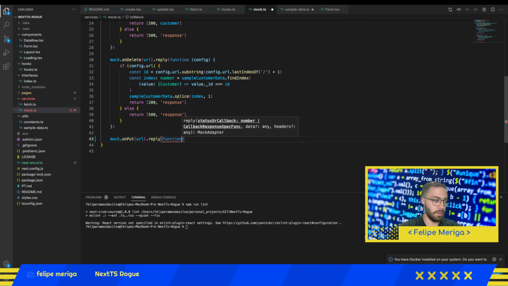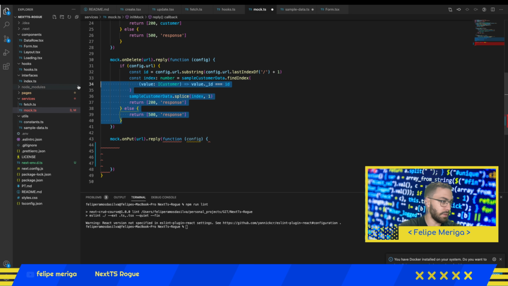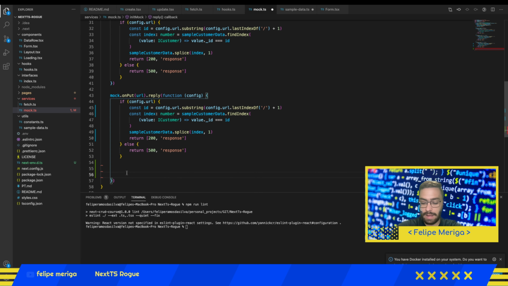but the only thing that changes is the update part. It will be a function that will receive the config of the request, and then here I can write the body of the function. The first thing will be basically the same as the delete, but I will need to change slightly some things.